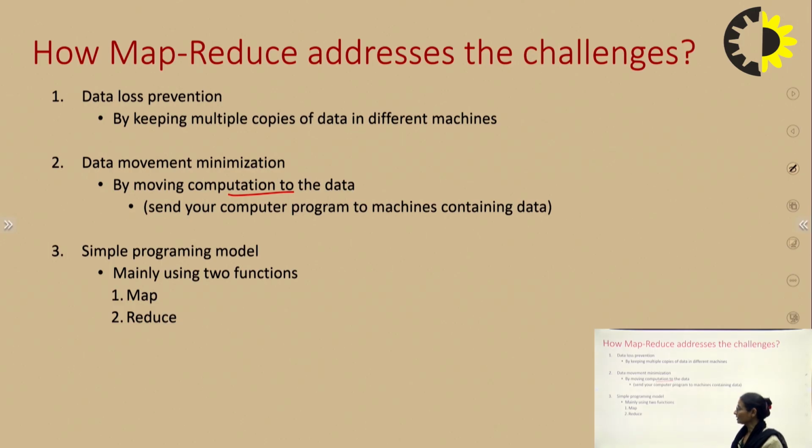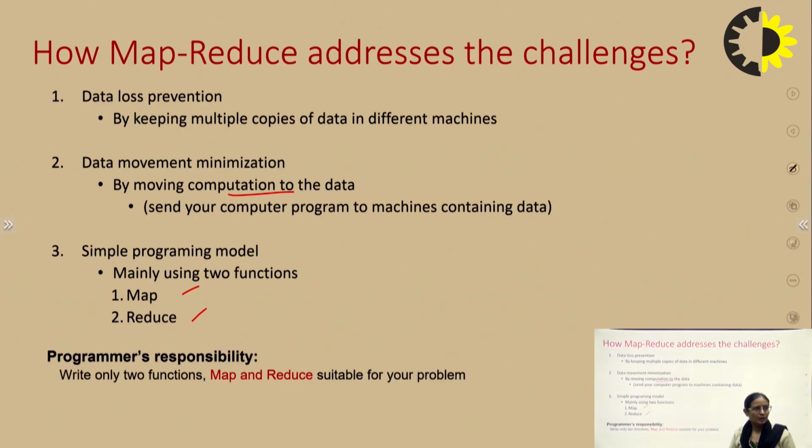And complexity, how have we reduced the complexity of the previous systems? We are doing two operations in this case. One is map and another one is reduce. So the programmer will write only these map and reduce functions.